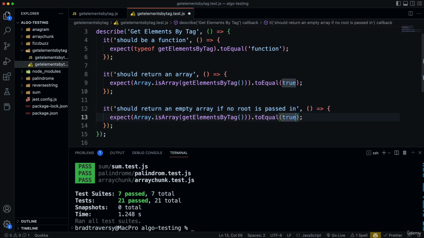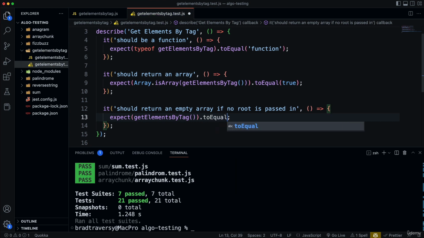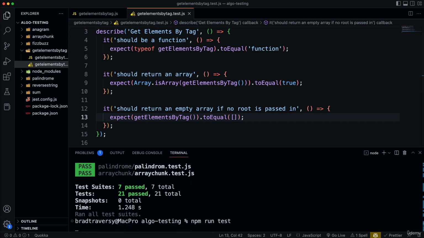So to do this, we're going to just start this over. So we're going to expect, and I'm just going to pass in here get elements by tag, and I'm not going to pass in anything. I'm not going to pass in a root. And then that should equal, so to equal, just an empty array. Okay, let's run that test.